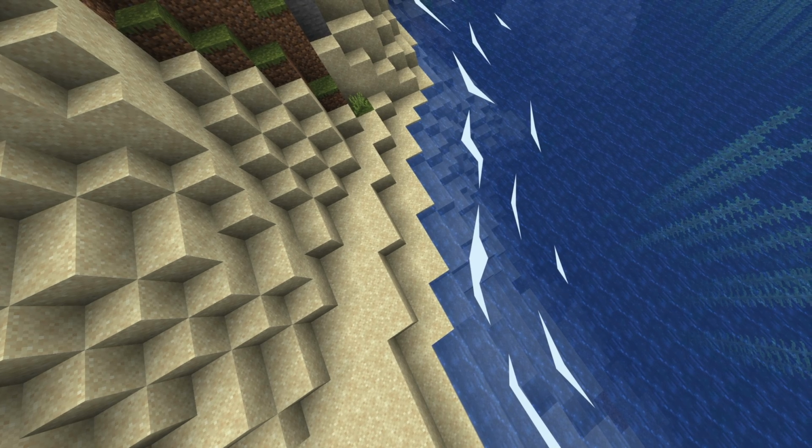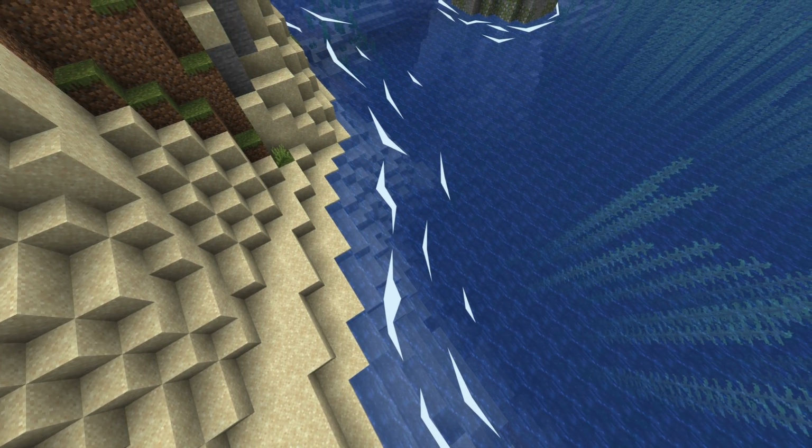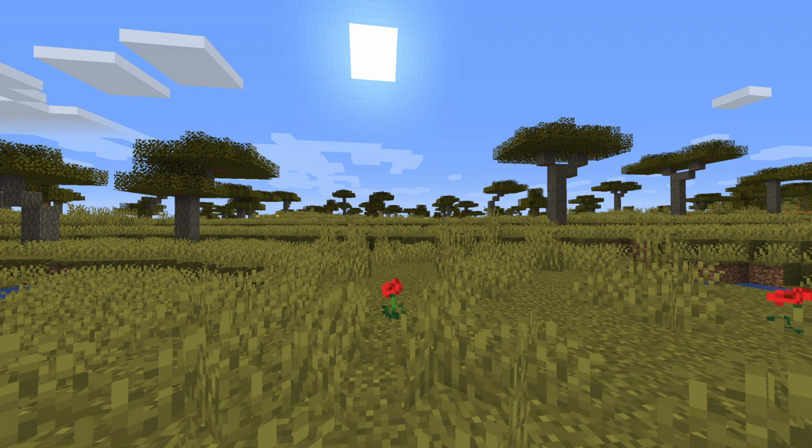I also think waves could be a thing. Just animating the texture of water near the shore like I've done here would look quite nice. Also, it doesn't always need to be underwater things that are animated. I think animating grass blowing in the wind on savanna biomes would be a nice touch.